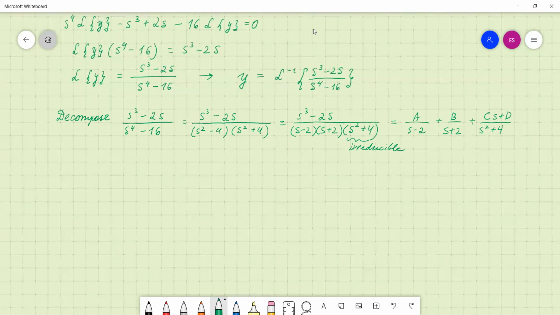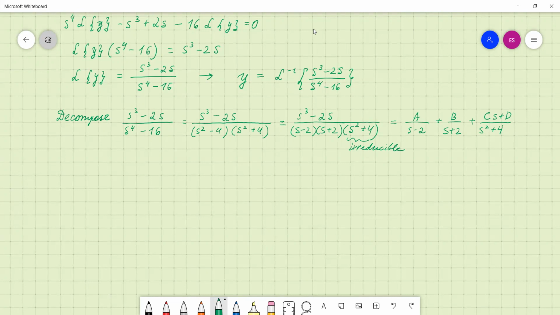Now we just need to find A, B, C, and D. Well, there are different methods to do this, right? You can multiply everything and then compare the coefficients. That's the standard way we usually teach in Calculus 5b. We bring it to a common denominator, multiply everything, and compare the coefficients of s cubed, s squared, first power, and zero power of s, and get four equations for four coefficients. It's just linear algebra. But I want to show you a slightly different way to do it. If you don't like it, you can use the standard way. I really don't know which one is going to be faster.